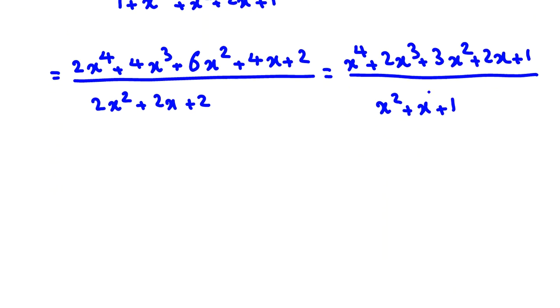Now, we guess that we reach a good number. So we guess the numerator is a multiple of the denominator. Let's check. I write this one as x squared plus x plus 1, and I want to see the second term to check if it's a multiple of this or not. I want to create x to the 4. I have x squared, so I place x squared. So I have x to the 4.